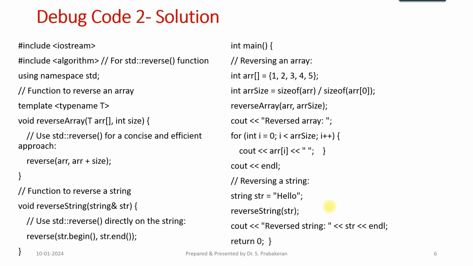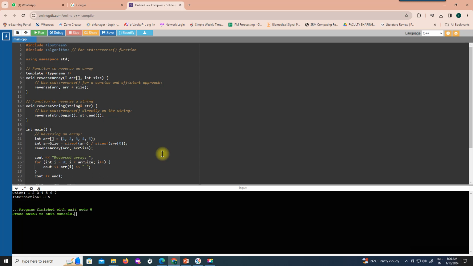Now let's see how the code works if we run the program. We'll see the magic of reversing in action by using the stdlib reverse function. This is the beauty of this function, which elegantly reverses both the array as well as the string. This is the std reverse function, which is defined in include algorithm. For easier understanding I have given comments in all the important functions, so you can understand the proper flow of control.